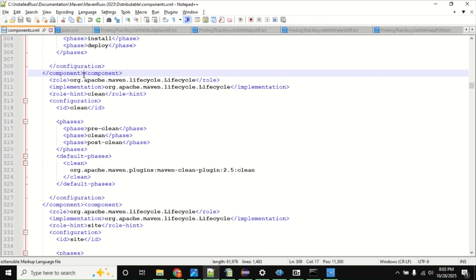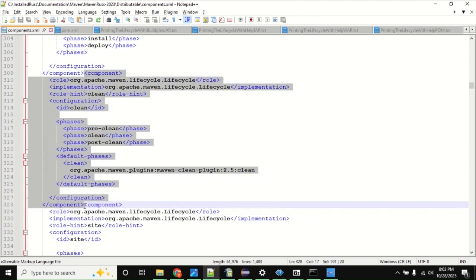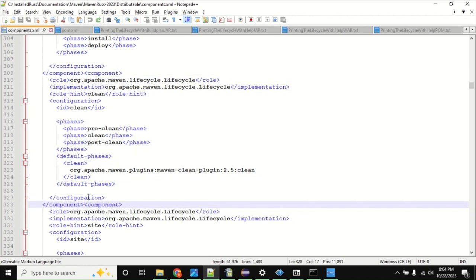You can see from here through line 328, the life cycle is pre-clean, clean, post-clean, and to the clean phase, we are binding the Maven Clean plugin version 2.5 and the goal of clean.